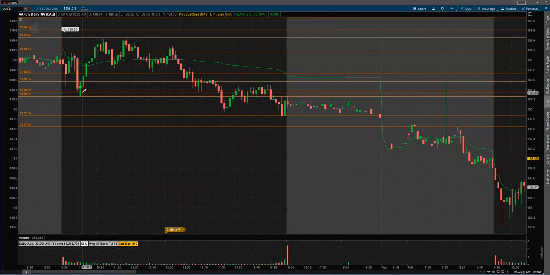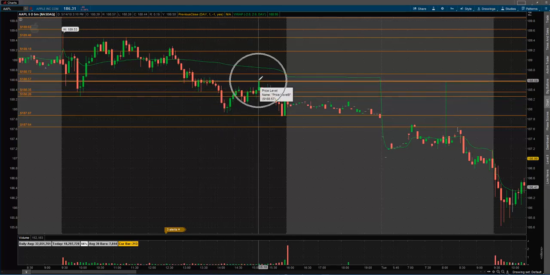You could have dip bought it here, ripped, sold into this, knowing that this is a potential area if you can't hold it. And look, gaps up, double tops, can't break it now. It's acting as resistance, and look at it forming lower highs, and there it goes. It keeps breaking down. All right, and look what's happened. It gaps up, can't break this now. This previous support is now acting as resistance, guys.